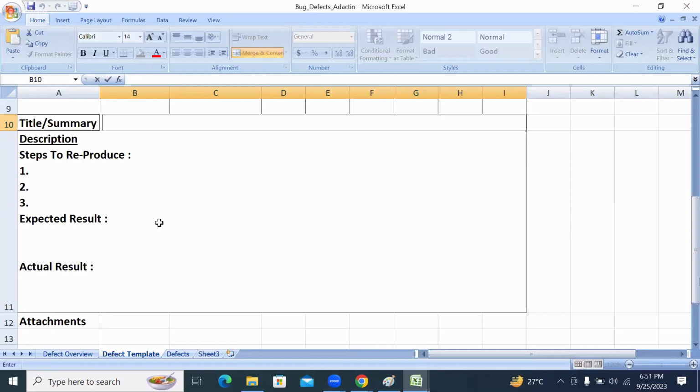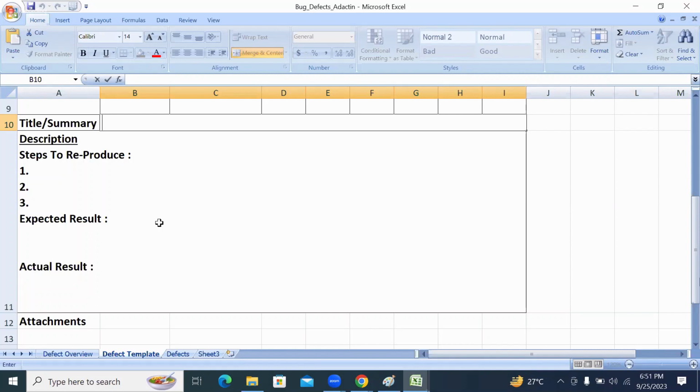By seeing the bug title or summary, the people have to be able to understand what exactly the bug is related to, what exactly the title you are providing or the summary you are writing.